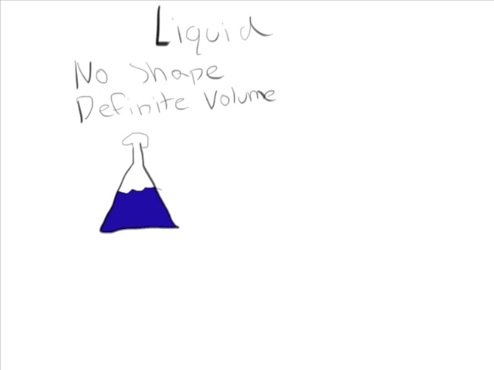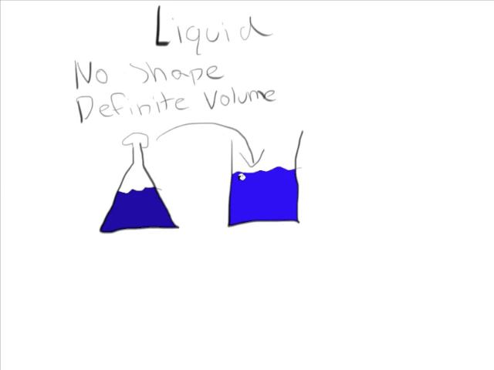What would happen if we got a beaker and poured our water into the beaker? Would the beaker break because the cone is larger at the bottom than the beaker is? Would the water not change shape when it was poured in and eventually break the beaker? Not at all. It would conform to the shape of the beaker. So it would pour in and conform to the same shape. So it doesn't have a shape. It conforms to whatever shape you put it in.